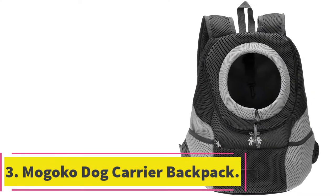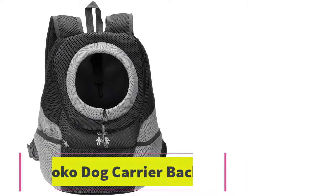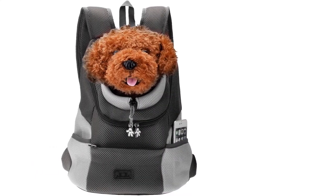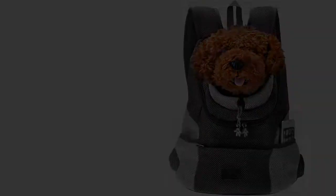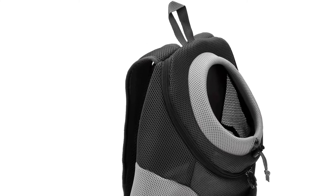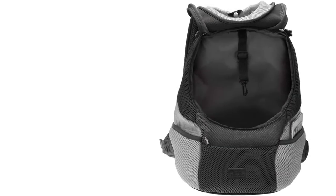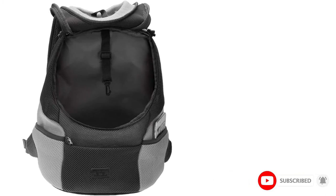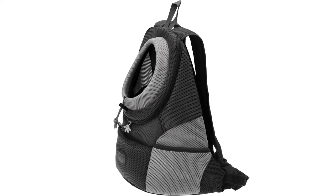At number 3: the Magoko Dog Carrier Backpack. Many dog backpack carriers have a cheap and garish appearance, but this Magoko model is understated enough not to jar with your outfit. Finished in a palette of colors to suit, this backpack is also priced reasonably considering the fit and finish. Padding is more than fit for purpose — your pooch will get a cushioned experience, while you won't find the straps digging into your back or shoulders. The peephole lets your pup poke his whole face out while remaining safe and secure inside the carrier.